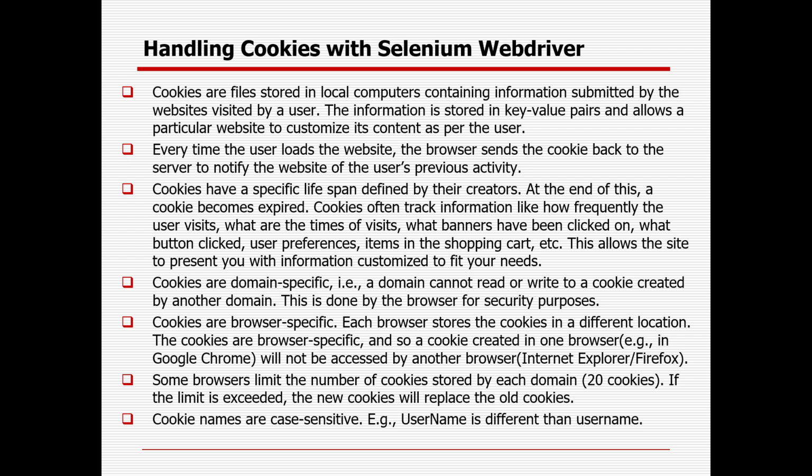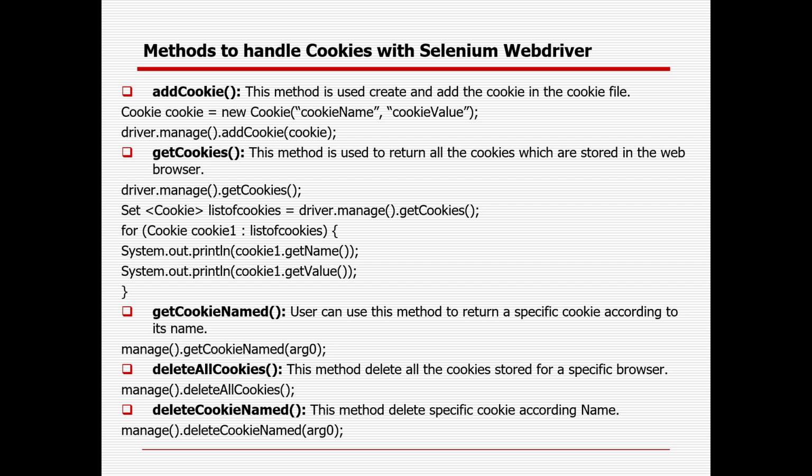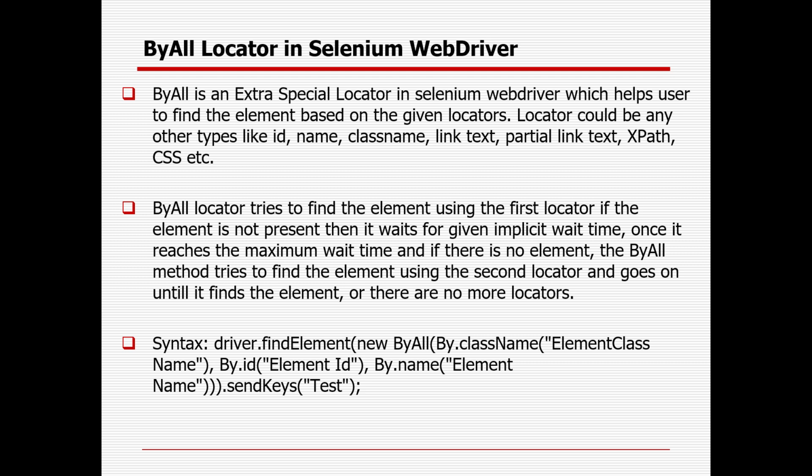Cookies are browser specific, and cookies have some maximum limit. In case the maximum limit is crossed, the older value will be removed and the newer value will be stored. Cookies are case sensitive. You can add cookies, you can get the cookie names, you can delete the cookies, and you can delete a cookie by name as well.